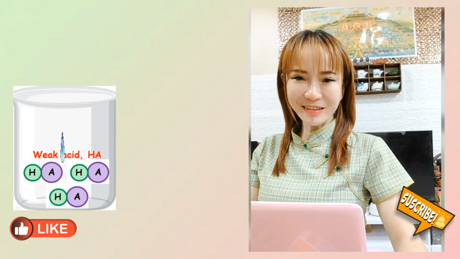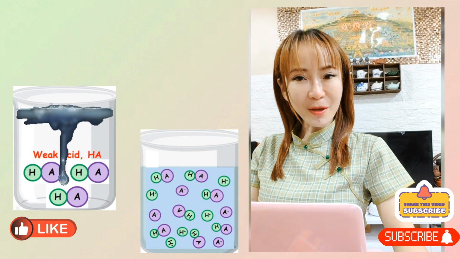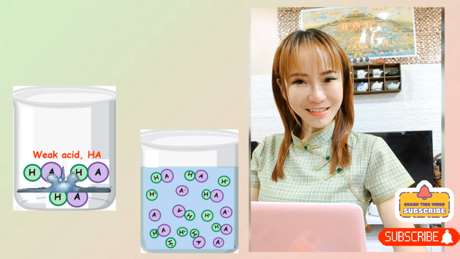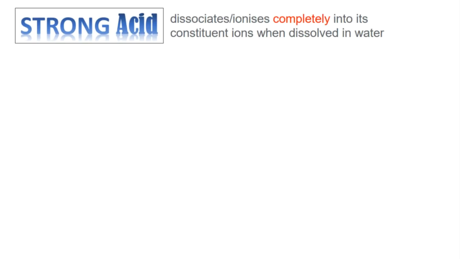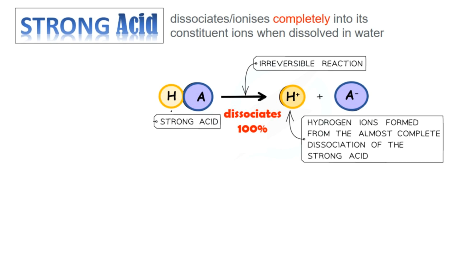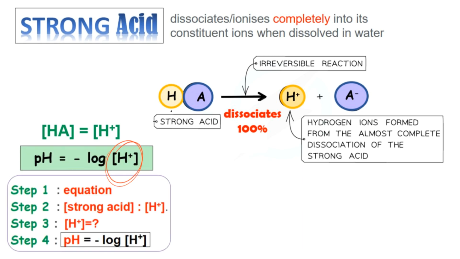Now, let's go to the first part, definitions of weak acid and weak bases. My dear students, let's do a quick recall about the topic that I discussed in my last video. The strong acid is dissociated completely in the water. Therefore, the concentration of the strong acid is equal to the concentration of hydrogen ion produced in the water. Therefore, we can substitute the concentration of the strong acid given by the question into the pH formula to determine the pH of the strong acid.